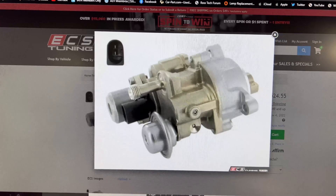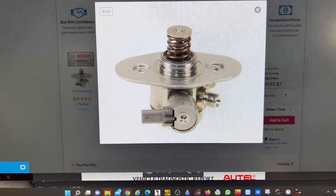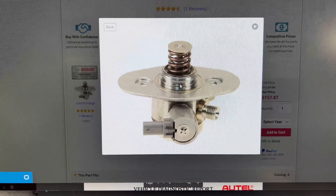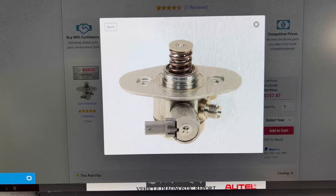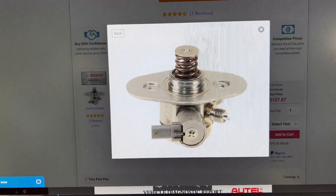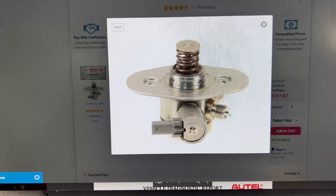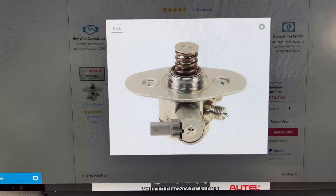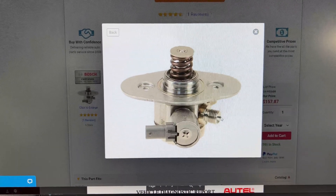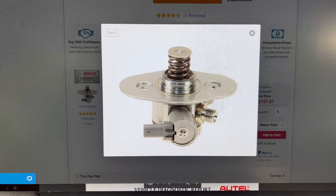The rest of the cars — pretty much even American cars — use this type: the Bosch style. It sits on top of the cam, and the cam pushes it up and down to build pressure. On this design, when you turn the car off and turn the ignition back on quickly, it will hold the pressure. This makes it easy to find a leaking injector. It's similar to diesel: during decel, the pump shuts down, pressure rises momentarily, then drops.